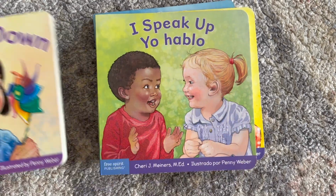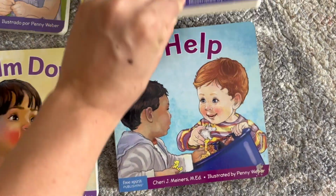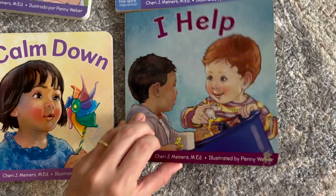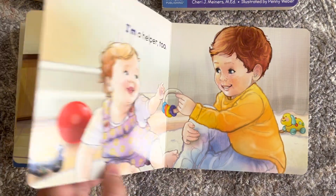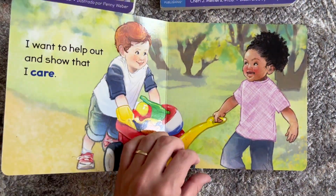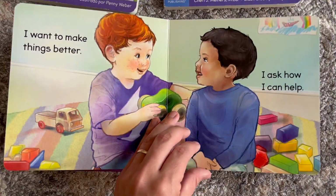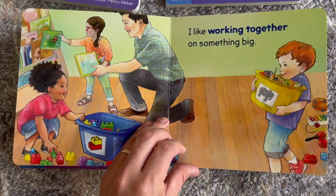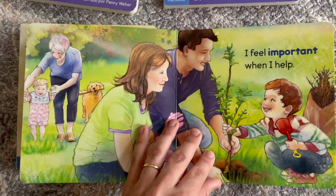We have some of these also for a younger age group. I have two little boys who are 4 and 2.5, and so we tried to get both little board books and the bigger books, although both don't have very much text per page. So we do have these board books as well, which are also available in bilingual editions. I have not found them in Portuguese and English, which our family speaks, but you can find them in Spanish and English, and these have been really helpful.